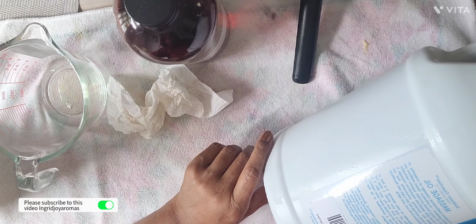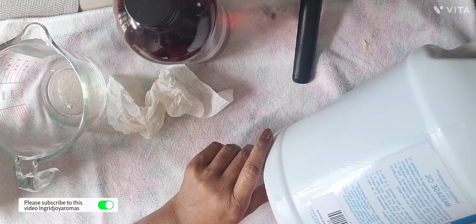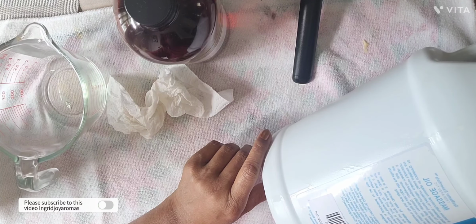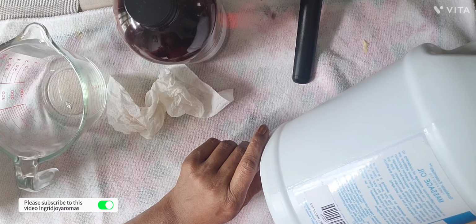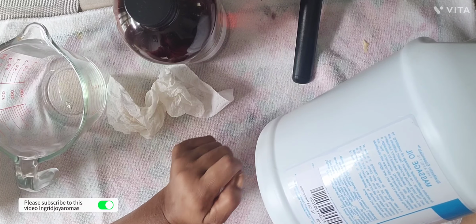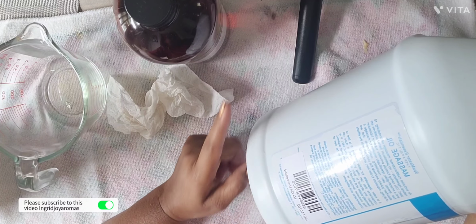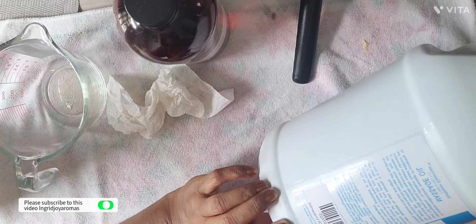So when using these oils, please read, because I will be throwing some reading material so you can read as well. So this oil, you can use it in serum, you can use it for massage oil, you can use it in different things that you're making. You can also use it in your scrubs, body scrubs, foot scrubs, your different kinds of scrubs that you're making, sugar scrubs and so forth. Because like I said, this bottle of oil right here has everything in it.